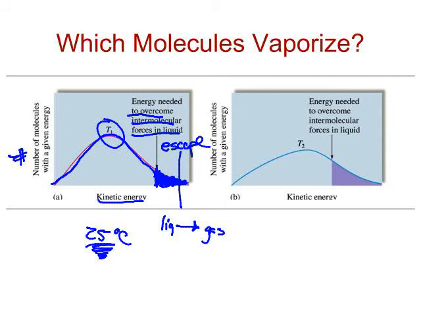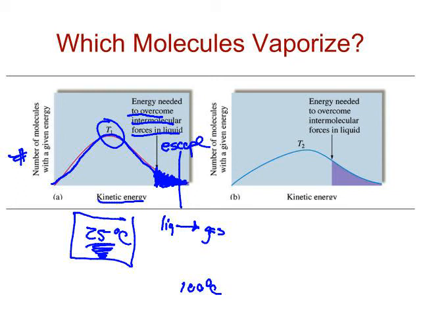Because we know 25 degrees Celsius is way below the boiling point of water. We know water boils at 100 degrees Celsius, where the fraction of molecules having sufficient kinetic energy to escape into the gas phase is going to be much, much, much higher. But even at low temperatures, there are some molecules, not very many, but there are some at any given point in time that have enough energy to go into the gas phase, and that is why liquids will evaporate. It's kind of a random process. So it's due to the fraction of the molecules that have enough energy to escape into the gas phase.